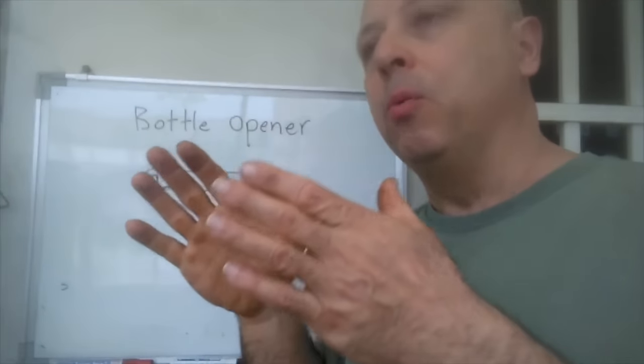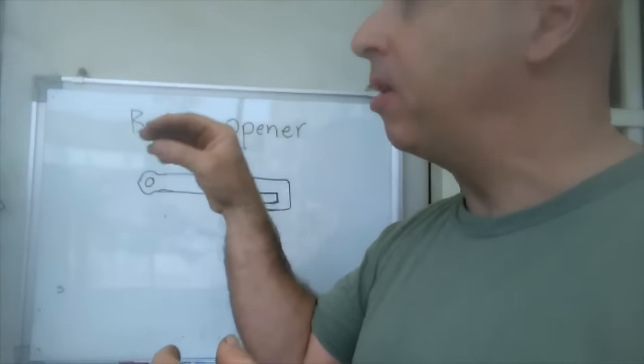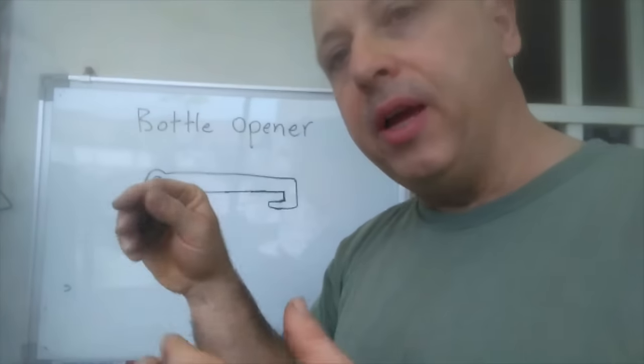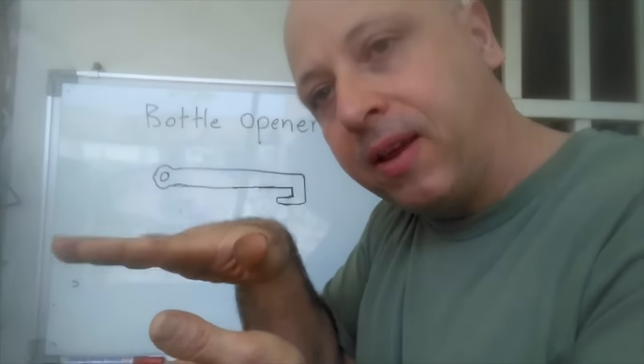When we look at that picture and the way he shaped the spike in a curve, it won't put pressure, the way I see it, on the top of the cap. When you want to open the bottle cap, you're either pulling or lifting, and there has to be some downward pressure on the top of the cap.